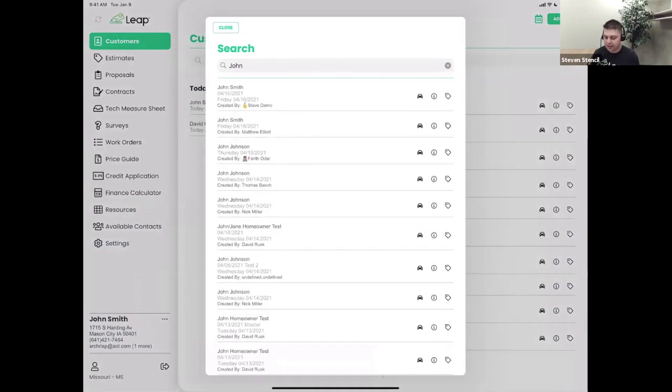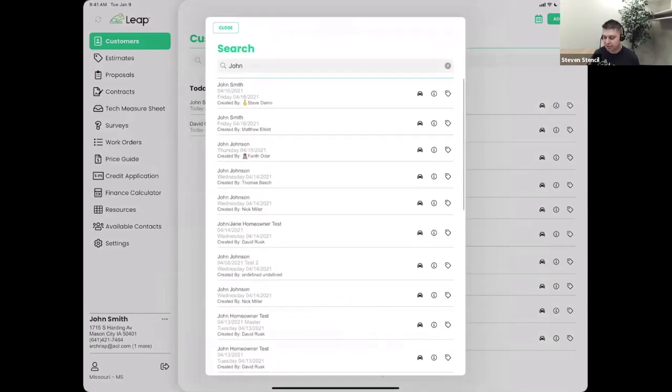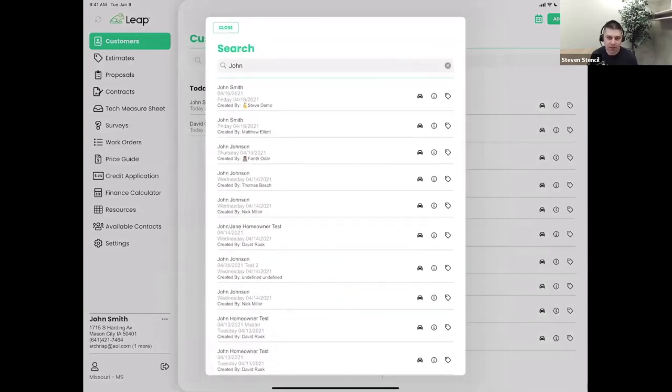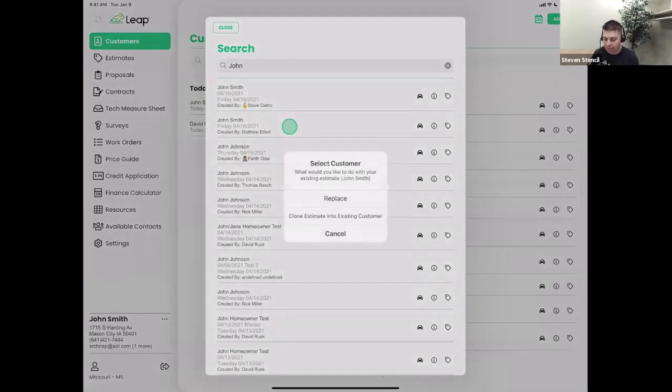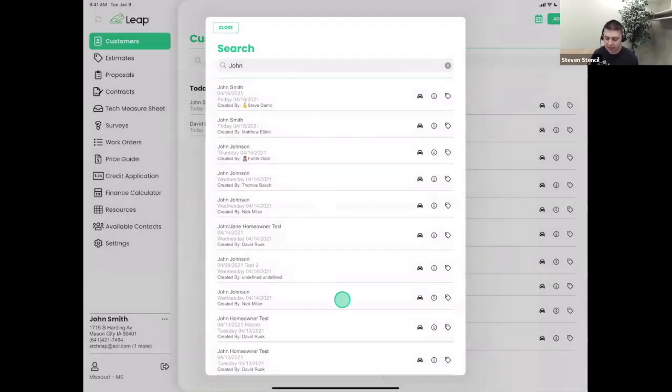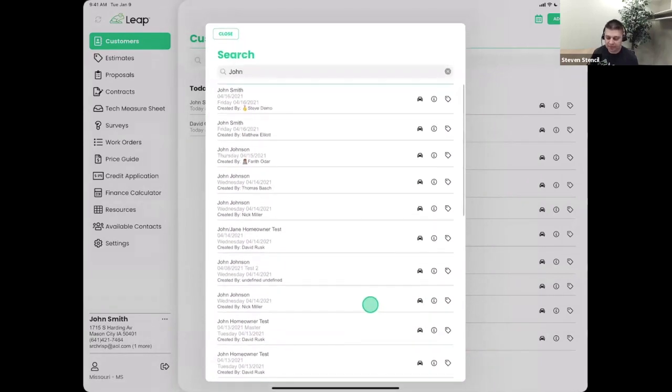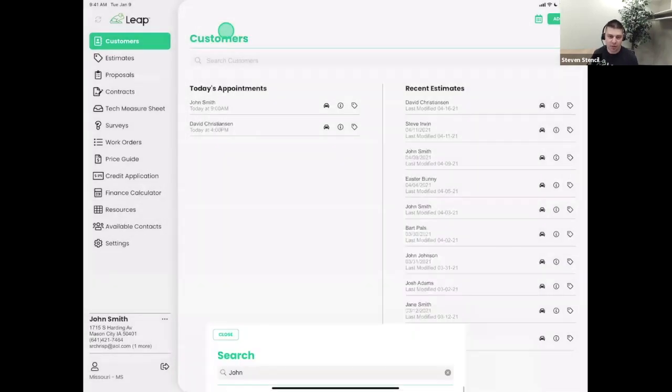And there it is. So you can see here, we now have a created by. Initially, that was missing on the first version of test flight that we pushed out. Now your created by is going to be there, and it shows you all of the details. Of course, your navigation info buttons are there, just like it is on the main customer page. And you can tap these and clone them into your existing one or replace it just like you did it from the main page. So your search customer functionality now lives here on the customers page. It is no longer part of the calendar.